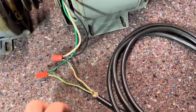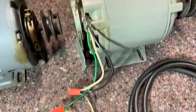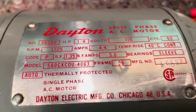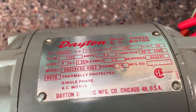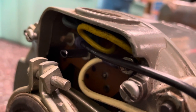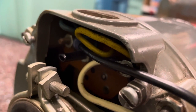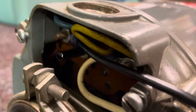So on this motor, they hid it underneath the terminal cover — that's another thing you might want to watch out for. Sometimes they'll hide it on you. Nothing on the tag, so they put it underneath the terminal cover, and your blue and yellow wires are right there. You will have to disconnect your black and white wires from the studs to interchange the blue and yellow wires, but it's no big deal and it can easily be done.